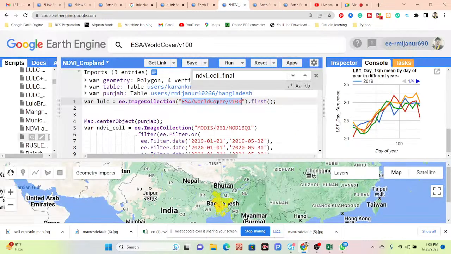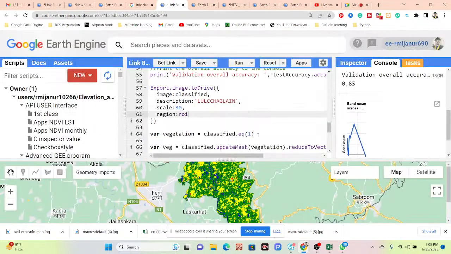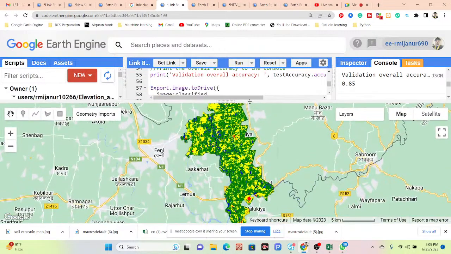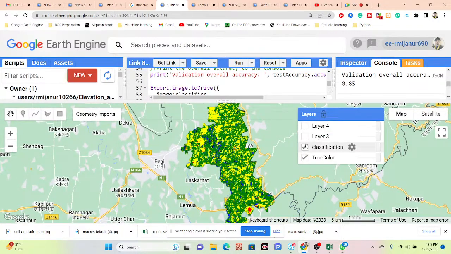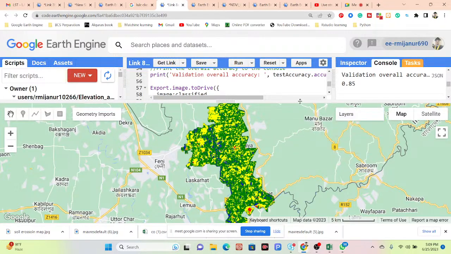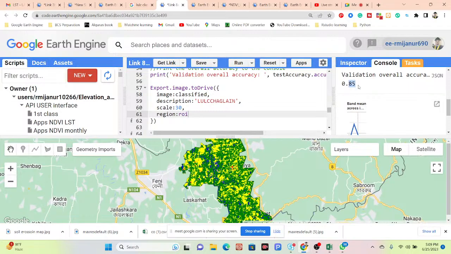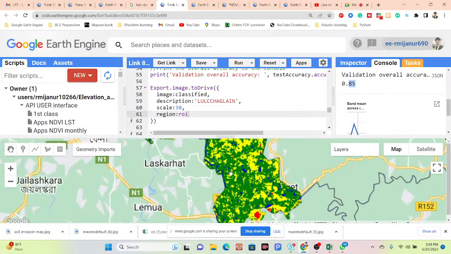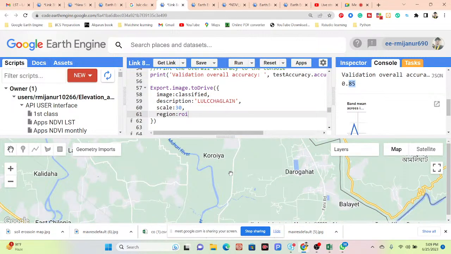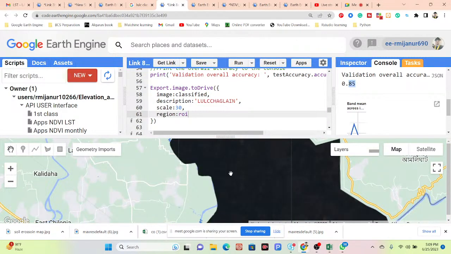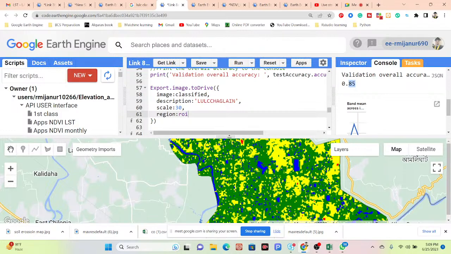This code is only for the NDVI and LST from MODIS for different types of land use land cover classes. I also sent you the code. In this other code, we make a supervised classification and classify the water body, built-up area, barren land and vegetation, and we can get 85% accuracy. Now suppose you want to observe the condition of the NDVI for cropland using a time series chart. What can we do?